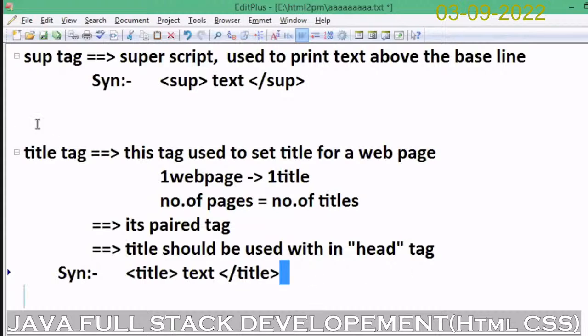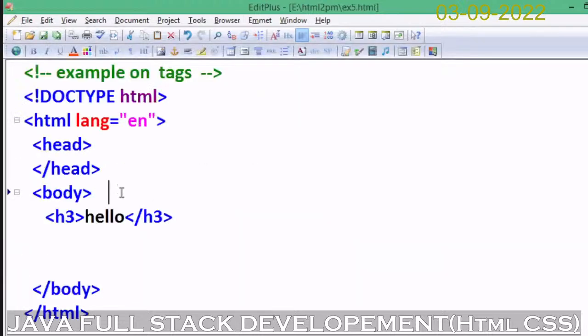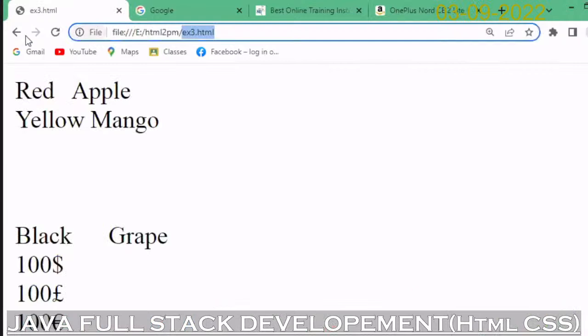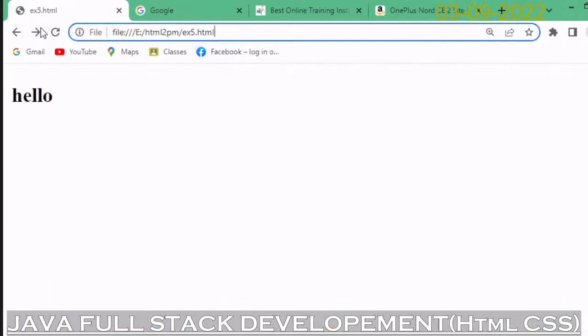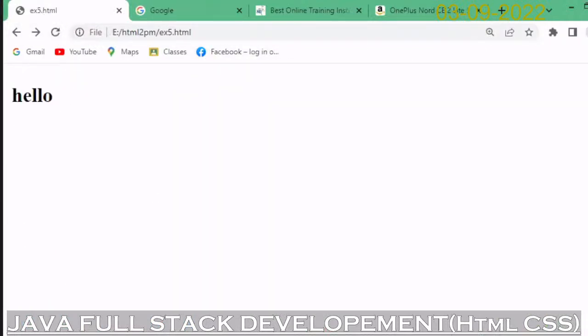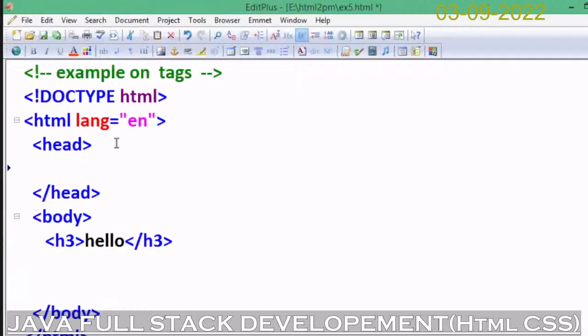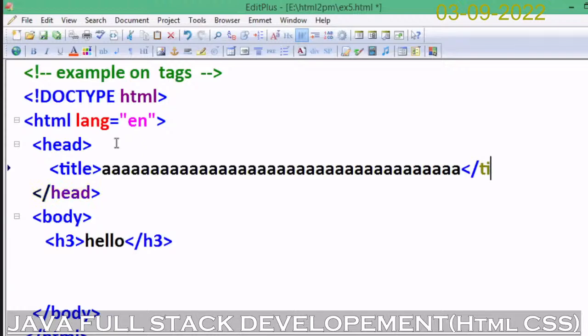Now we'll see the example on this. I already executed example 5, and we observed that your file name is displayed as the title. Now I'm making some changes in the code. Title, some title close.